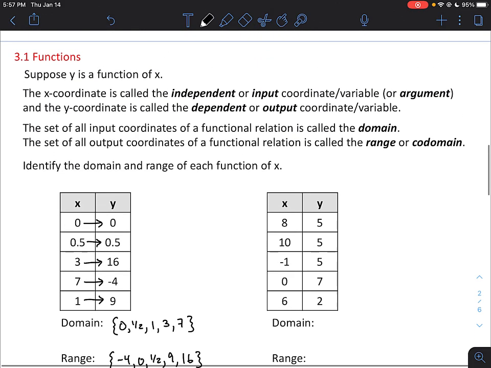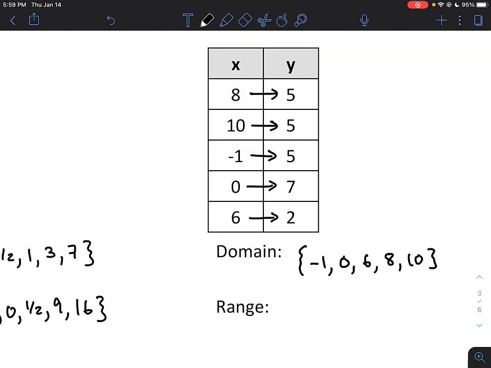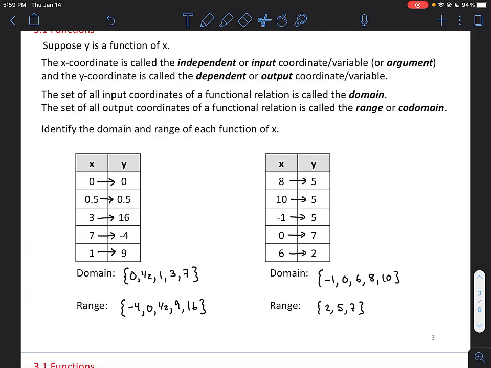For this second relation, once again, we're thinking of x as the input variable and y as the output variable. All right, the domain, again, is all the inputs, in this case, all the x coordinates. And the range is the set of all the output coordinates. And some of them are repeated. The smallest is 2. And you don't need to write multiple times ones that get repeated. There's a 5 in there 3 times and a 7. Right, there's only 3 possible numbers in the range: 2, 5, and 7. Another word for range, by the way, is codomain.